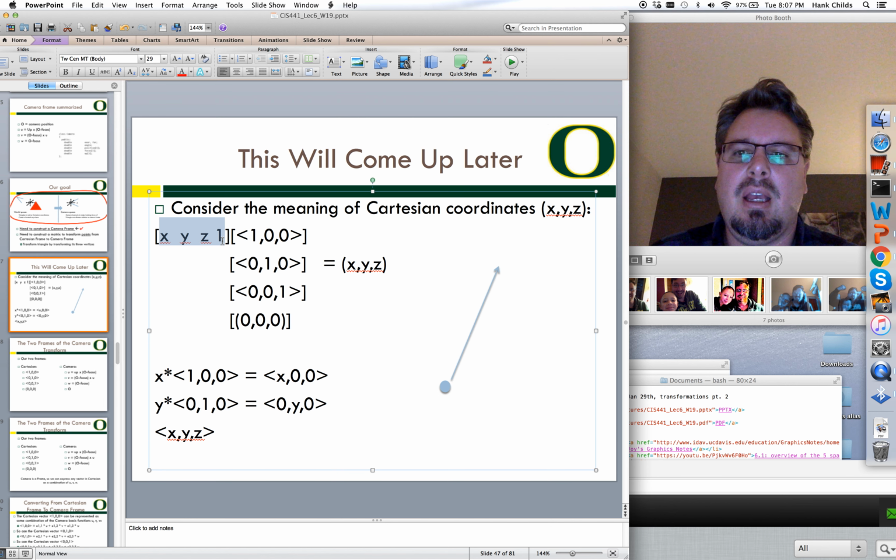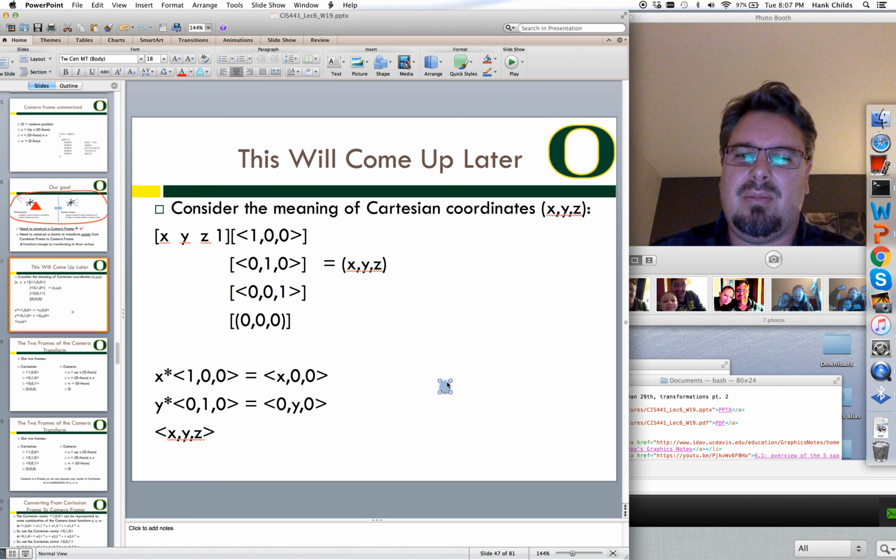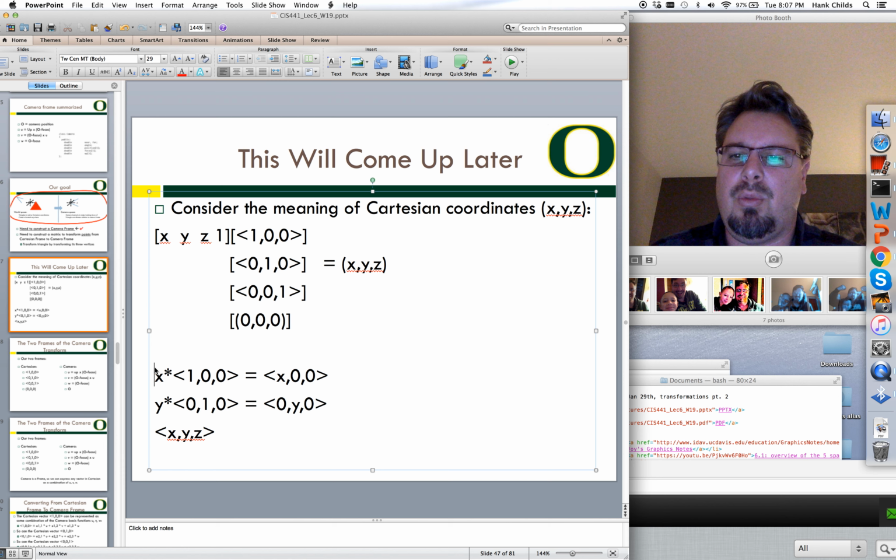where we're going to take coordinates like that and multiply it by a frame and get out the same coordinates or actually different coordinates. And so I just wanted to do some talking about that because that's part of why I've always been so uncomfortable with this derivation. Let me remove all this stuff.